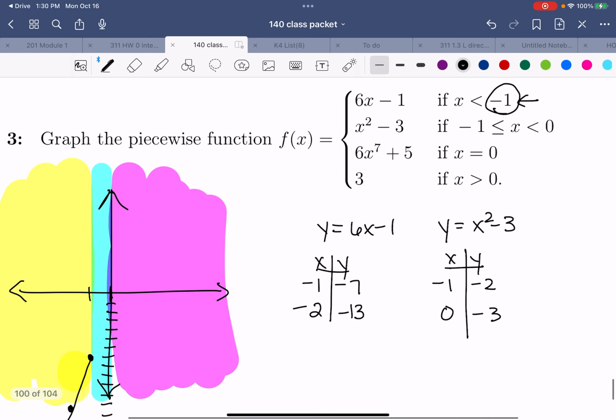Now I have to be careful here, and I'm going to back up for a second. In the yellow section, notice that that was an or equal to. That means that this point is not going to include, I'm going to use an open circle here where I had that point, okay? And then at the -1 in the blue section, at -1, -2, I'm going to use a closed circle. At 0, because this one is not or equal to, I'm going to use an open circle. And the point there is 0, -3. So it's going to look like this.